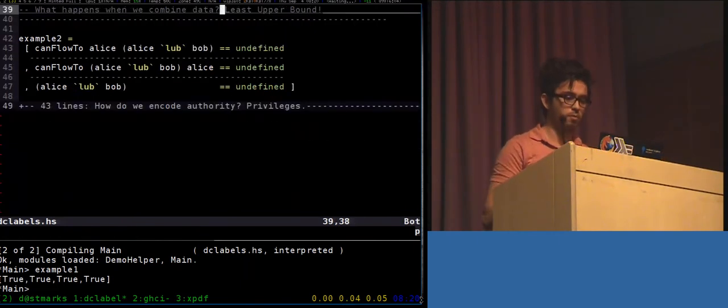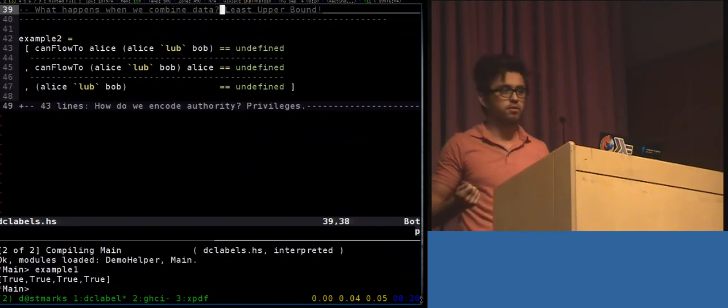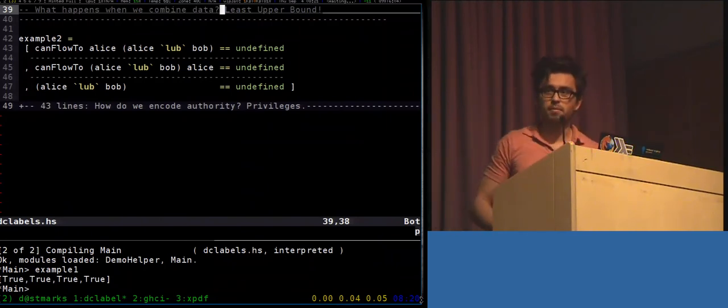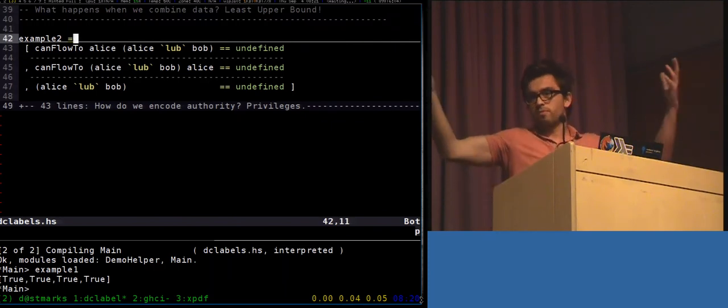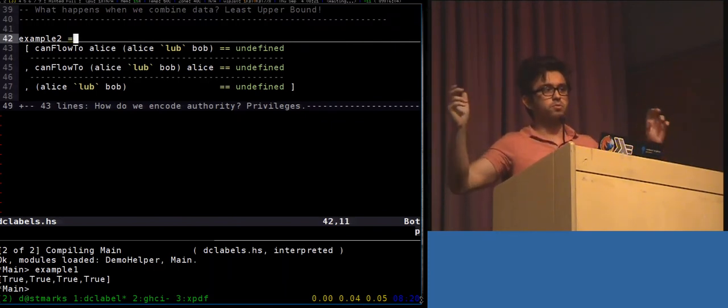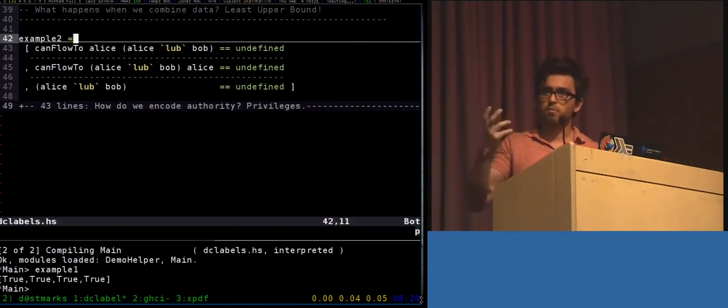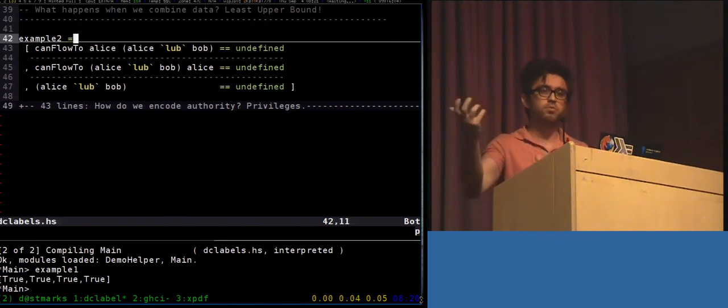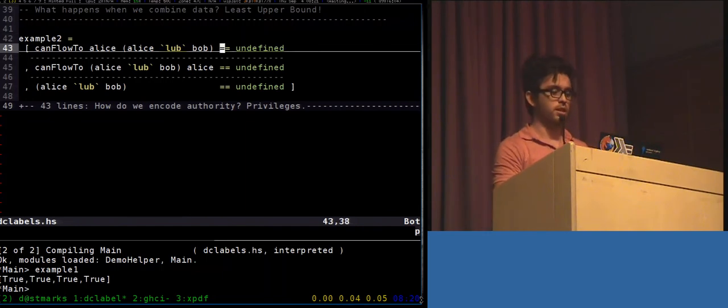What happens when we actually combine information? Sometimes we might want to take your photos and maybe your photos on 4chan and combine them to do some weird filtering, but maybe not. You can imagine two people working together to combine a more sensitive document. In this case, we need to assign that thing some label, and we're going to use lattices. So a DC label just forms a lattice.